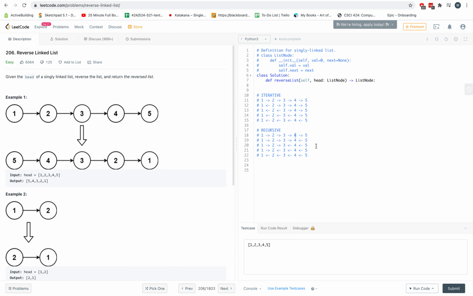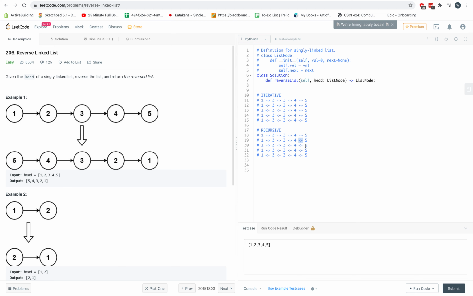So if we find ourselves back at 4, and we now know that the reverse of 5 is 5, how are we going to continue? Now, the most important thing to realize here is how we can flip this arrow so that it becomes this arrow.